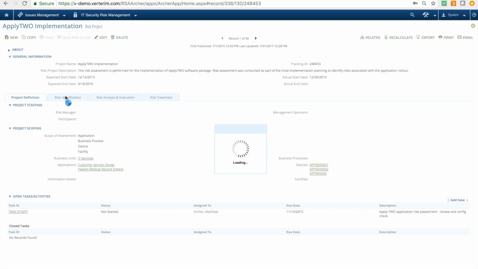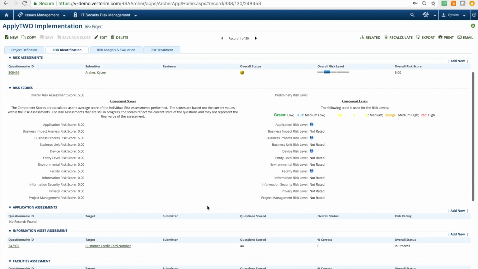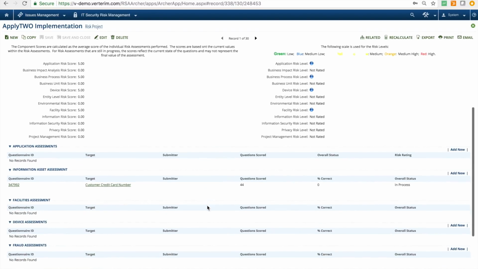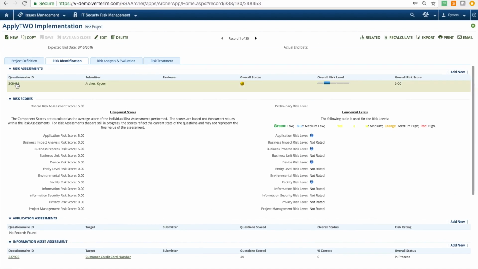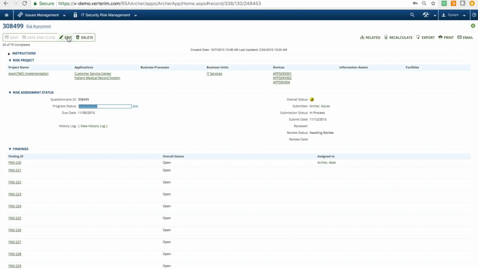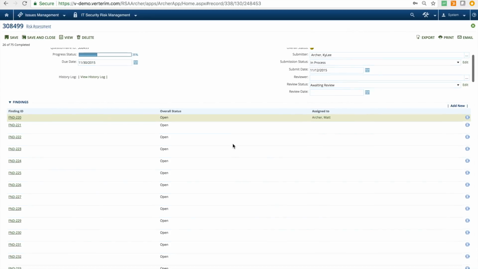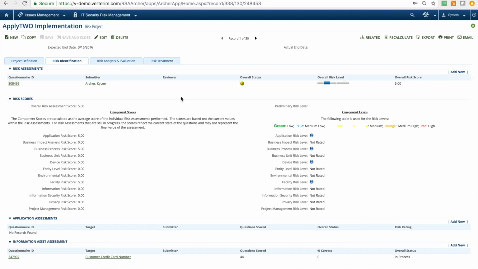The second phase of the lifecycle includes risk assessment, aggregated scoring, and multiple assessment support. Out of the box, there is a risk assessment, application assessment, information asset assessment, and more. These assessments are designed to calculate risk, and they follow standard Archer questionnaire functionality. For each question, a response is selected, and the progress status and workflow stage are updated accordingly. Additional information and attachments may be added for each question using the sticky note at the right.